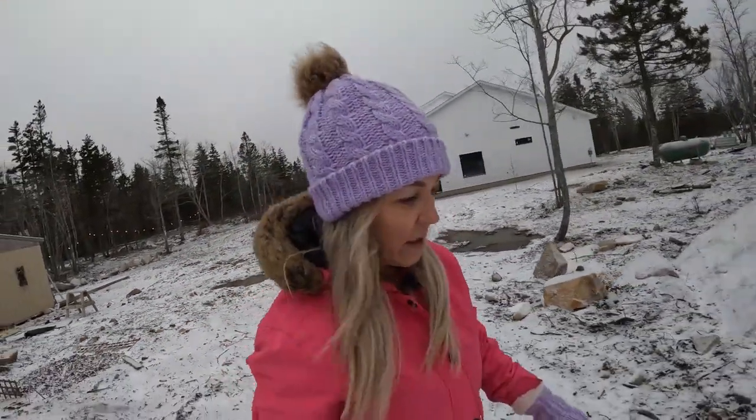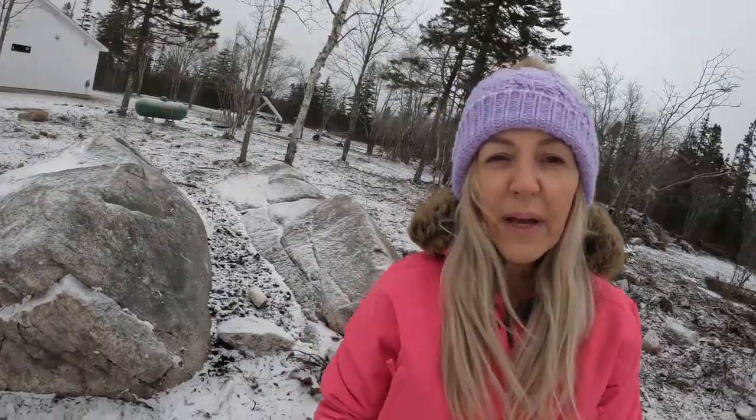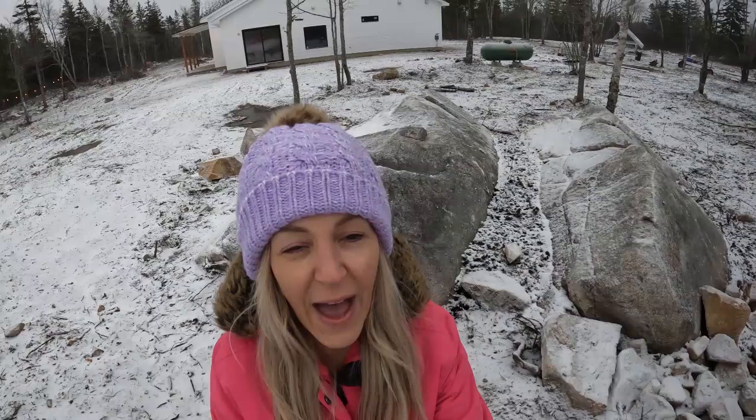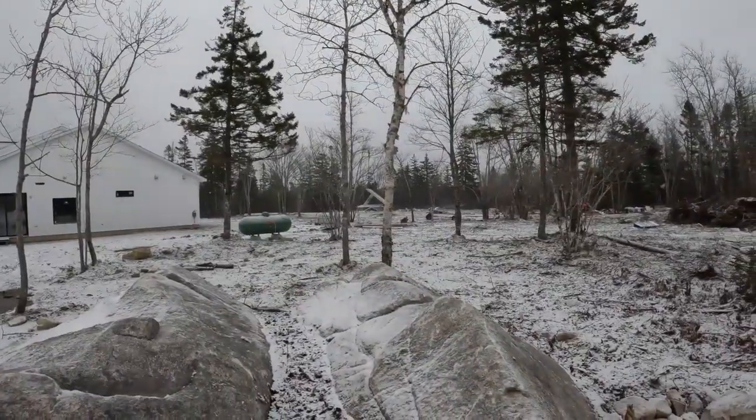And right over here, the plan is, I'm not sure if I'd mentioned to you guys, I'm going to plant all over these rocks here squash, different kinds of squash. I think I have about 3 picked out that I want to plant over these big rocks, because you cannot move that. Going to plant squash and it's just going to creep all around these rocks and grow my own squash. And also the tree, if you can see that tree right here close to the rock, I'm also going to let squash grow up the trees because that is possible, and I can't wait. I'll show you guys once it starts to grow.